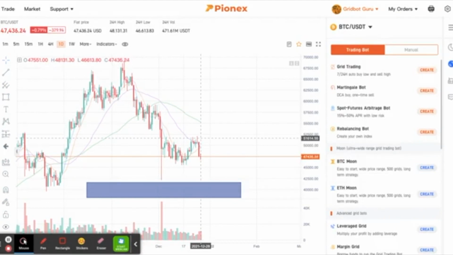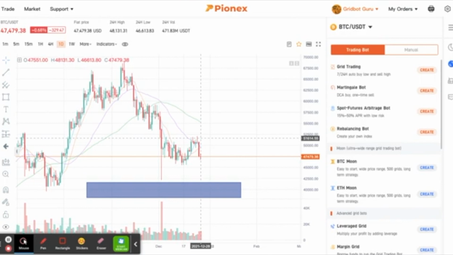What I want to do is talk to you guys a little bit about what a trading bot does. So the first thing to introduce is, what exactly is a trading bot? A trading bot can run off of signals sometimes, like RSI oversold or overbought. These bots do not run like that.